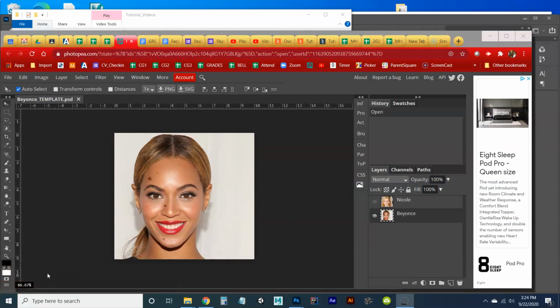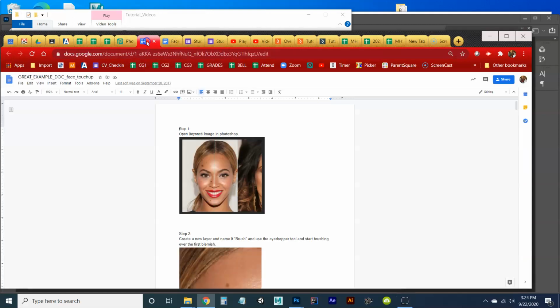The next thing you're going to do is create a Google Doc. This is sort of a standard operating procedure I have in my class. I like for my students to keep a Google Doc along with their work so that they write down, almost like a tutorial, what they do and how they do it. This will help you learn the tools. It'll help you have to think. If you've got to write things down, you've got to think about it. Okay, so create a blank Google Doc, and I'll show you a great example of a former student's Google Doc.